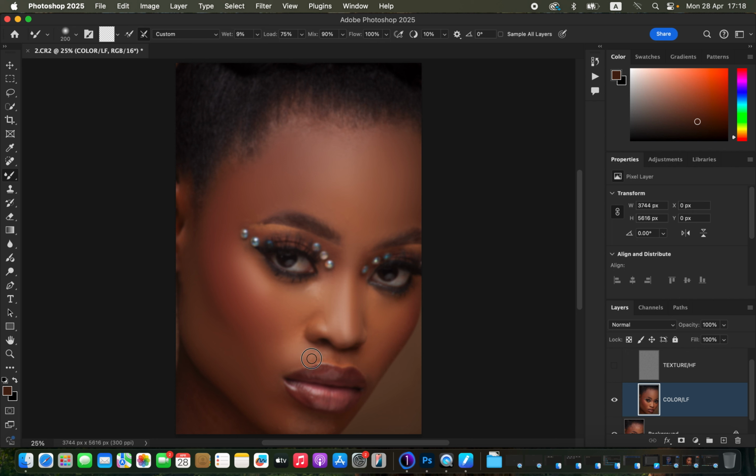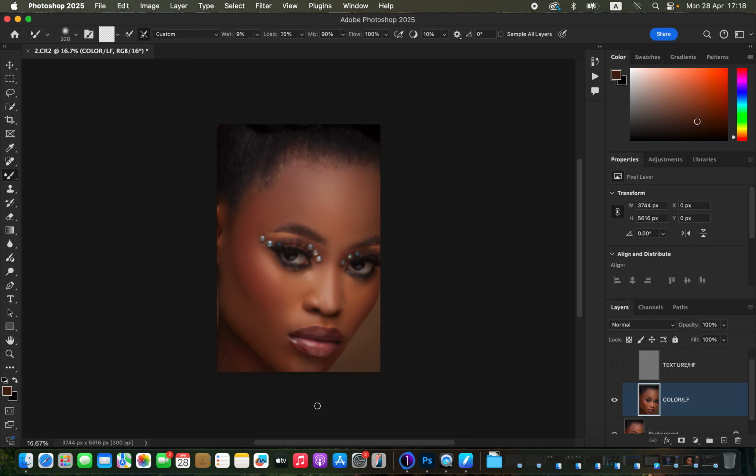You can see that it is very easy to learn skin retouching by just following these steps. So make sure that you follow each and every step as shown or emphasized in this video so that you can have the most perfect results. I've zoomed all the way out to see the uneven skin tone transitions or the inconsistencies in the skin. So I'll reduce the size and continue working. Increase and work on the skin area just like that.